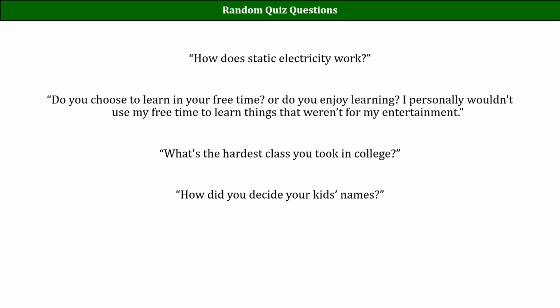The hardest class I took was probably either numerical methods, which is the class on how you can do math when calculus doesn't really work the way it's supposed to with functions that don't behave, so you can't actually take their derivative or their integral. You have to use what are called numerical methods, which is basically just a way of getting an answer by rounding instead of getting a true answer, the way mathematicians would like to do it, which is called an analytical solution. A numerical solution means we got a number, but it's not really the real number. It's just an approximation.